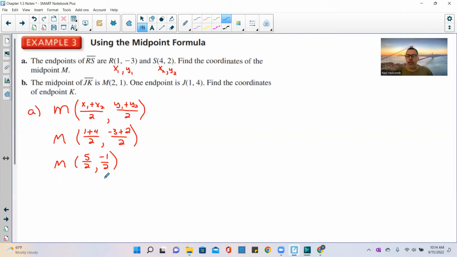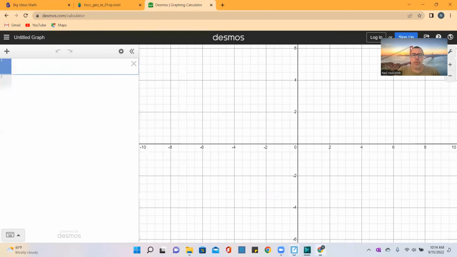Okay, so let's graph that. Let's use Desmos and check it out. So I'm going to plot R, 1, comma, -3. If I go into Desmos and say, let R be the point 1, comma, -3 and hit enter, it's not letting me put the letter R there. Let's do that. Okay, so there's R. Label, there it is. That's how you do it. I'm going to label it as R. Oh, cool. Okay, so there's R, 1, comma, -3.